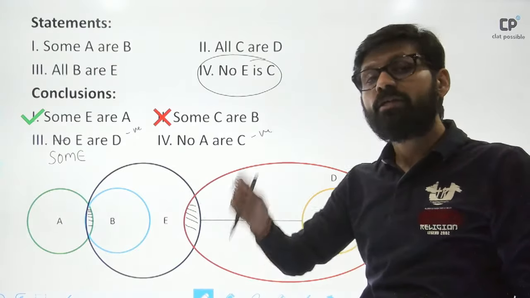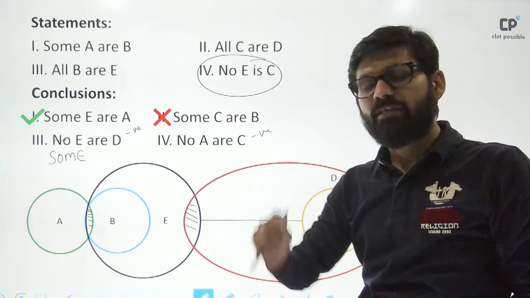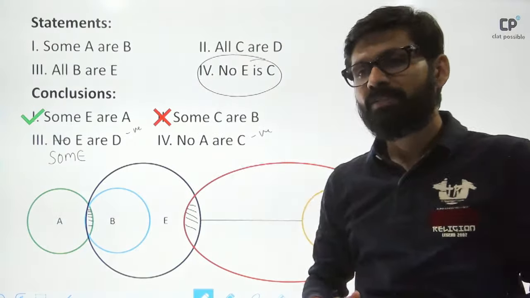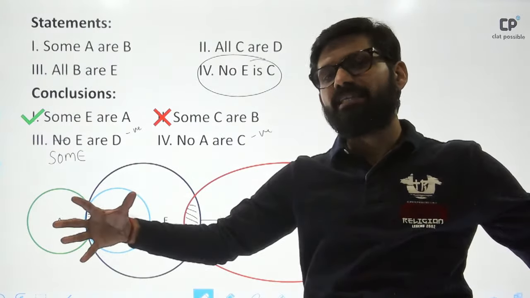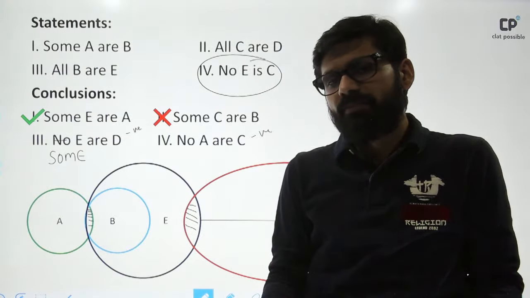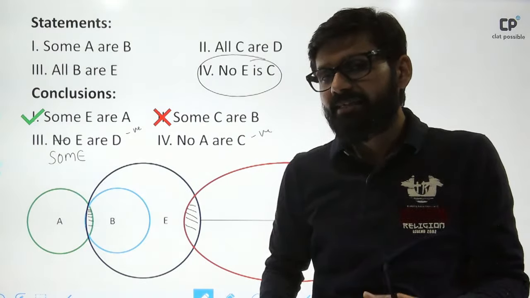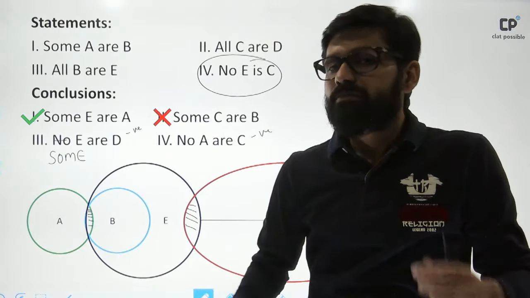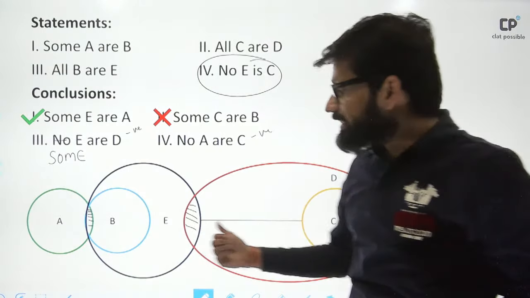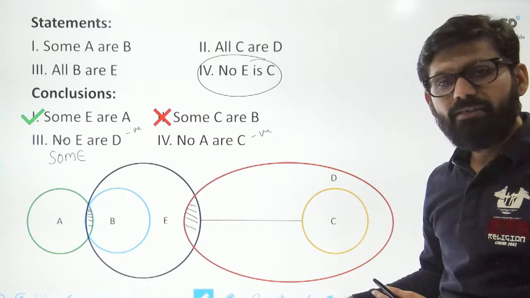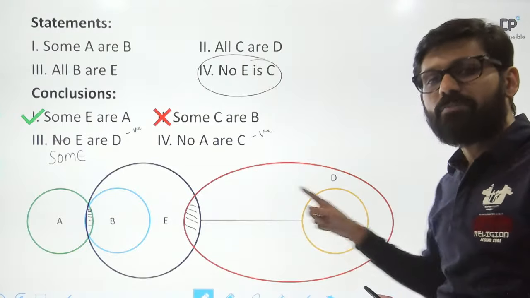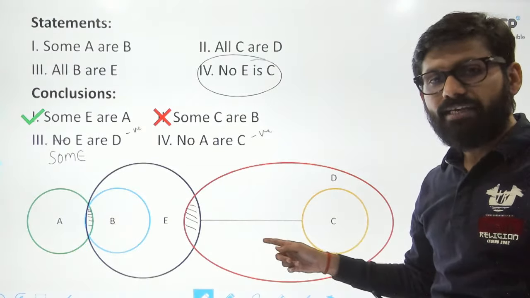And this we are doing only with the negative statements. Look, for positive statements we said that if it follows in the minimum overlap, then even when overlaps increase, it will still follow. For negative statements, the problem is that when overlaps increase, things change. Because in the earlier diagram it was not following, but when the overlap increased, it started following. So this is another possible diagram where it follows, right?